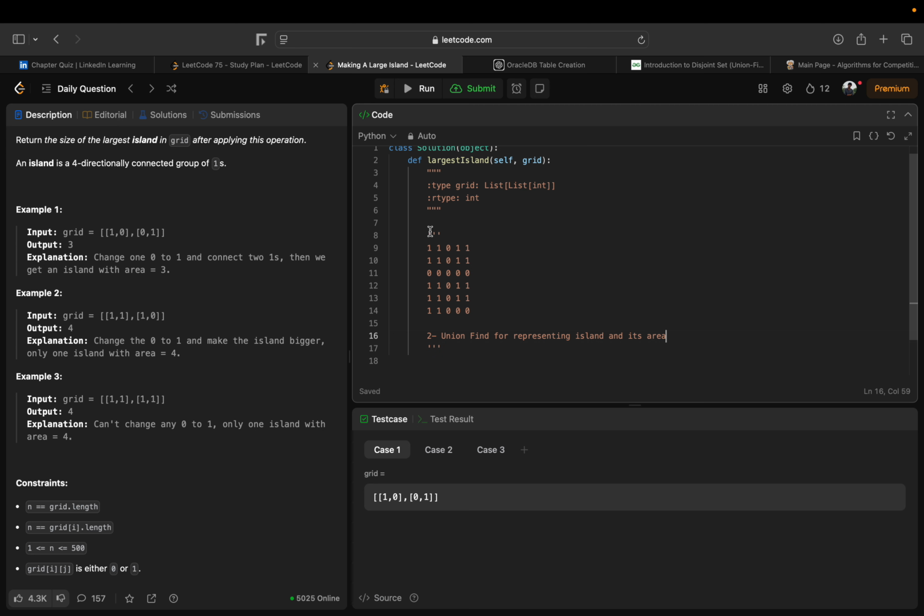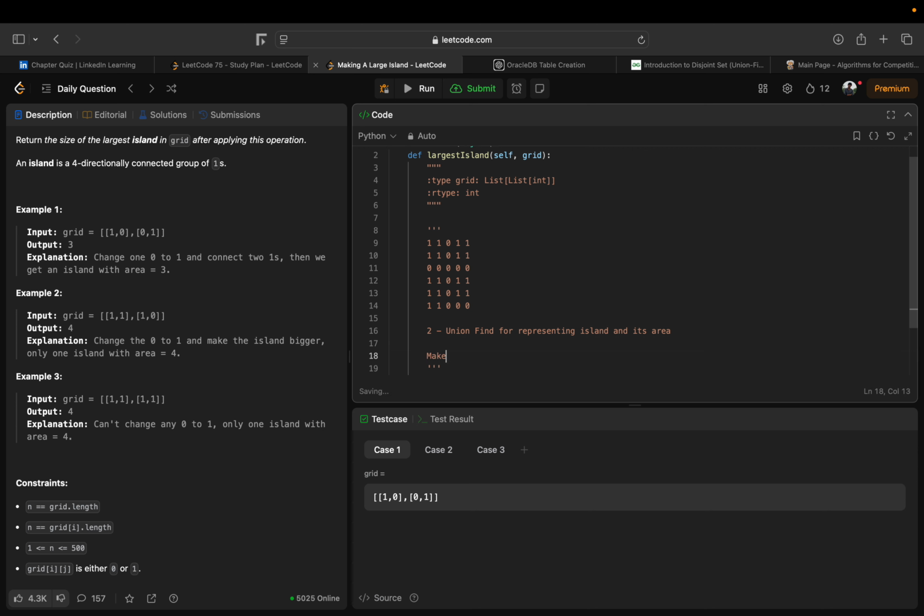So we will represent an island. An island is a disjoint set, and for working on any disjoint set we should use union find. So we will use union find to represent any island, and we can map the representation with the area.